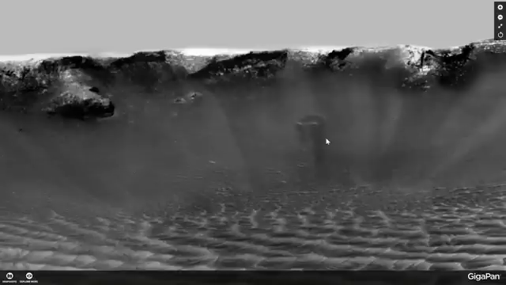I mean, that thing there that's sticking up in the middle, you can see something black there, right? Now, I enhanced that area, and there's a big wall in the background that's all carved, you know?